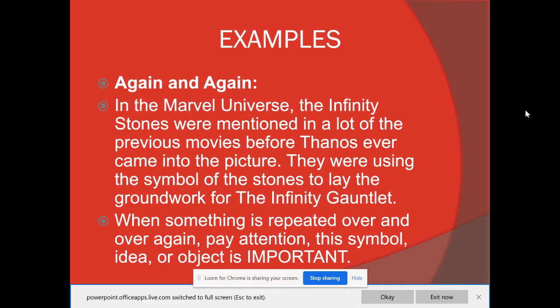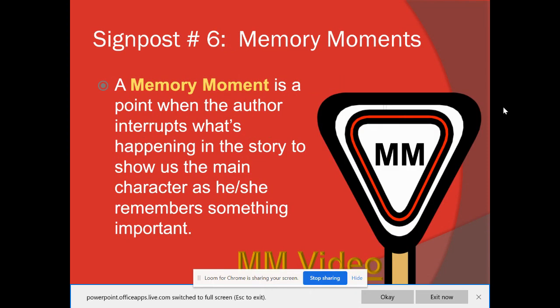So when something is repeated over and over again, it can maybe be a person that is being repeated, maybe a teacher, or an old friend. The character keeps talking about them, so maybe they're going to come back later in the story, or something important happened with them. So just pay attention if you see something recurring.